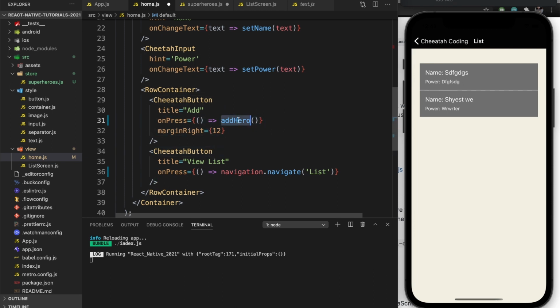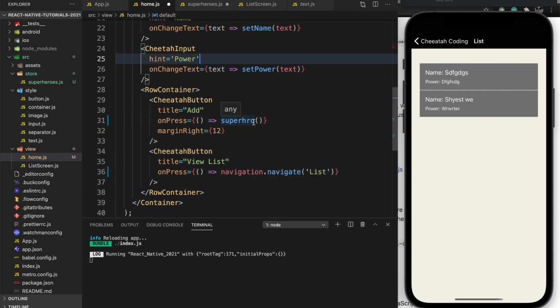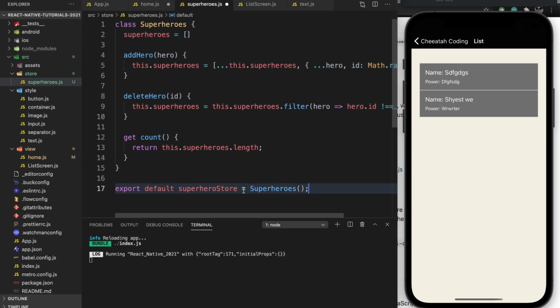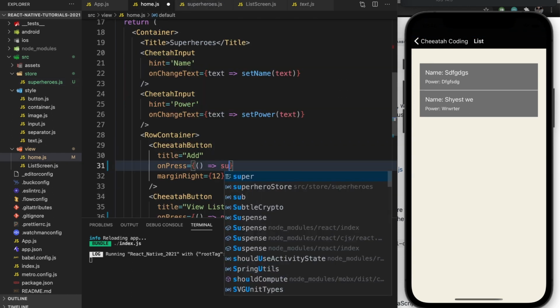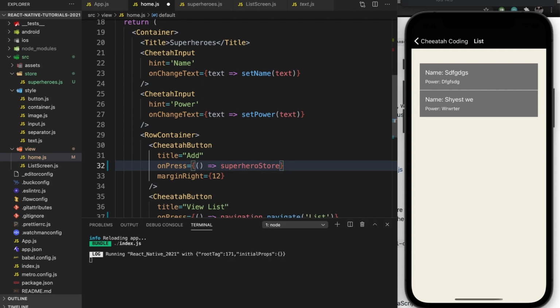So let's say superhero. I forgot to save that, so let's save. And actually, while I'm here, let's make this a constant instead of a default. Let's go back and do superhero store. Okay, so superhero store.